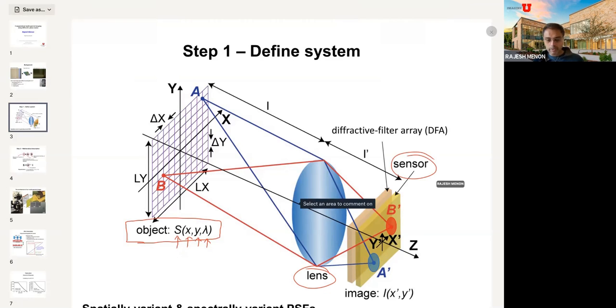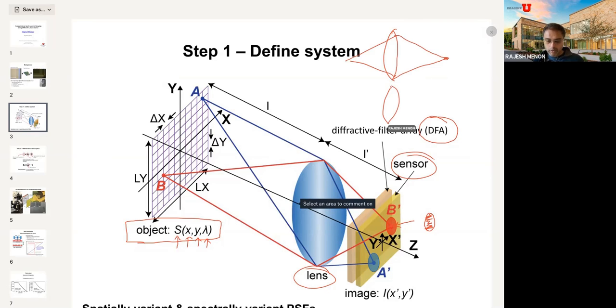Now I'm going to introduce something called a diffractive filter array in front of the sensor, which is like the grating that you saw before, or the diffractive optical element we saw before. And all it does is, instead of forming a point spot, as shown here, I form a blurred spot, as shown here. So remember, a lens, I'm going to draw this in cross section, will take a point and form a point. This is what we know from geometrical optics.